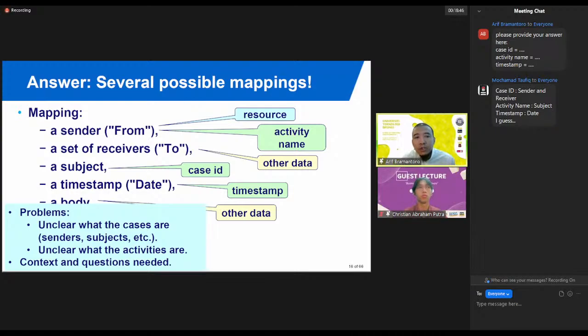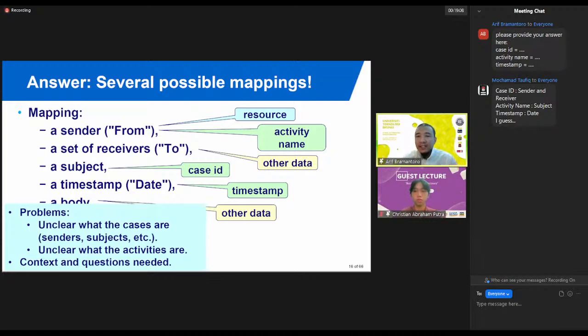So we want to group all emails having a particular subject into a single trace in this slide. We do this based on the subject field. We use the timestamps to sort the events within a case. And in this case, we see the sender field as an activity name.